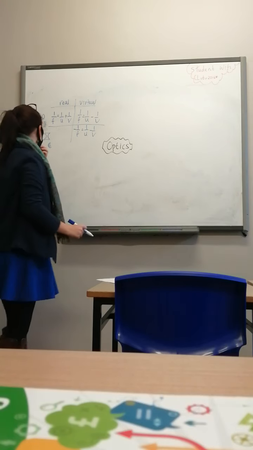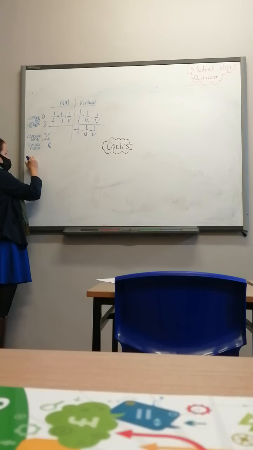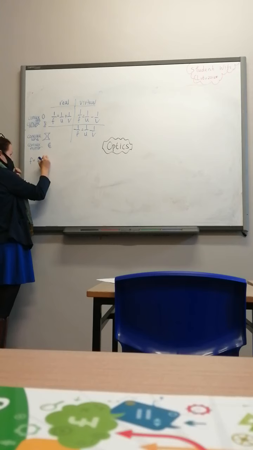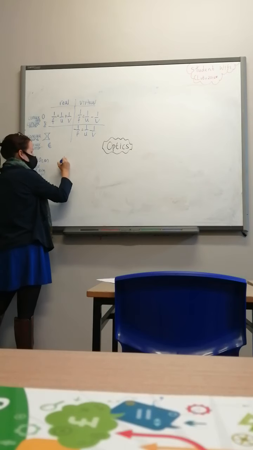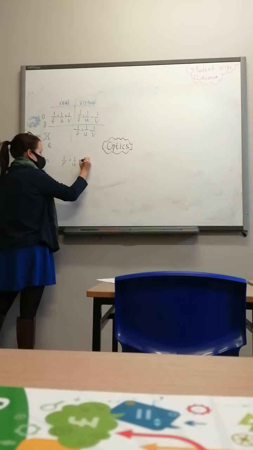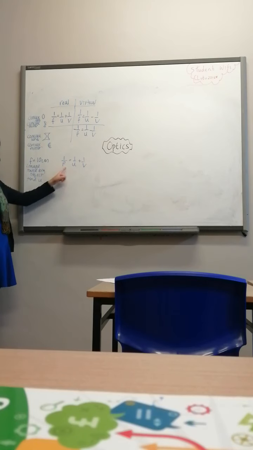Next thing to say: if I'm doing a maths question involving these, let's say I was told that f is equal to 10 centimeters and the image is twice as big as the object. Find u. So I'm using my formula 1 over f is equal to 1 over u plus 1 over v. The issue is I have too many unknowns. I only know 10. What other formula do I immediately think I'm going to have to use if there are too many unknowns? M equals v over u.